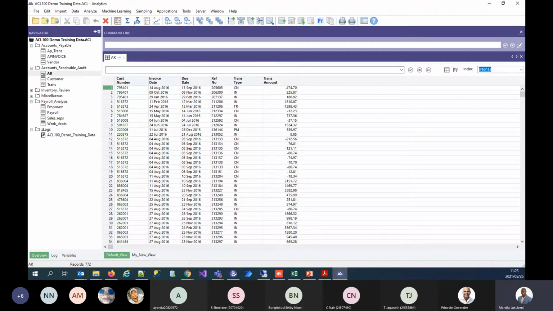Let me ask Mkabalaki, if I pronounce it well. If I pronounce it incorrectly, bear with me. Sorry. Where do I find the menu bar in my environment? I've got the application on screen. Just point me to where I would find the menu bar.